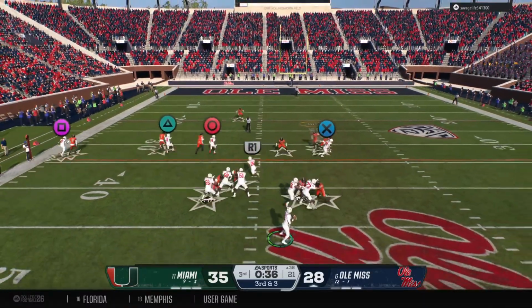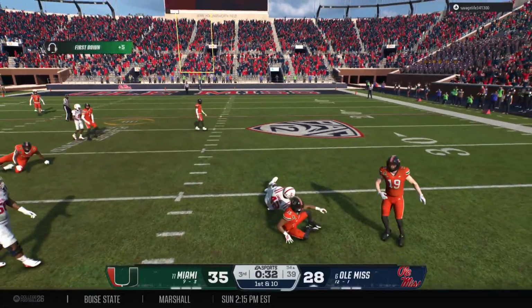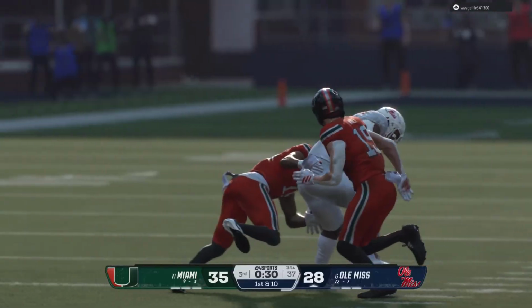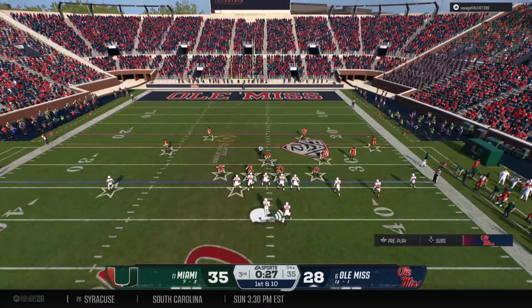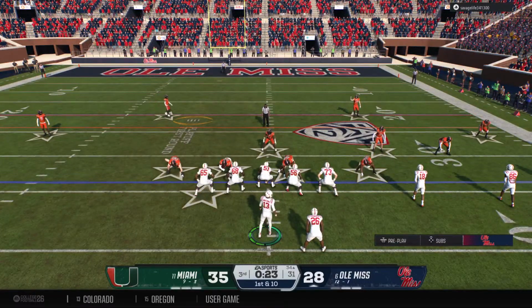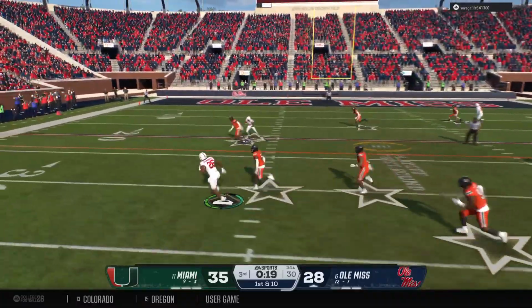Looking to pass. It's Armstrong. Quick throw complete to the tight end. And we're able to move the sticks. Set up now. First down at the 34. This is a big conversion by this offense. They're down now in the second half. Probably limited opportunities at this point in the game. Every chance you get your hands on the ball, you need points. They keep this drive alive right here.